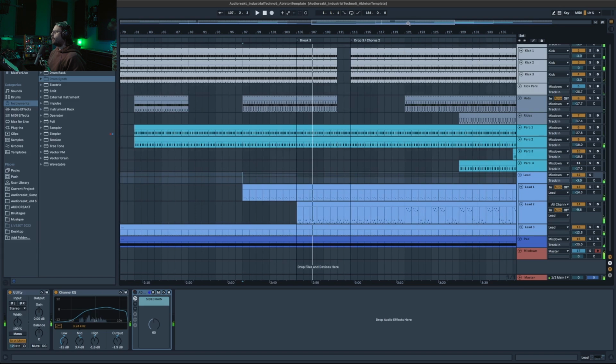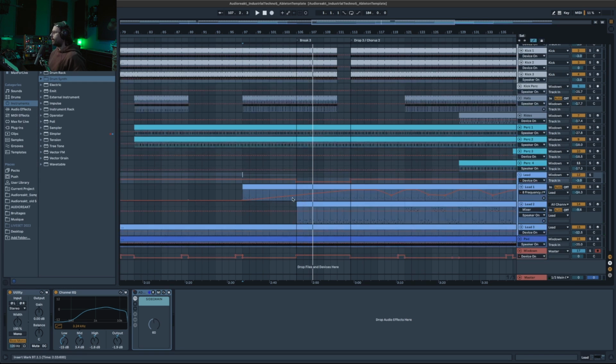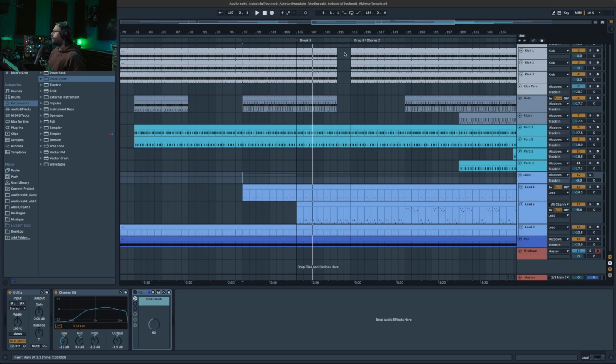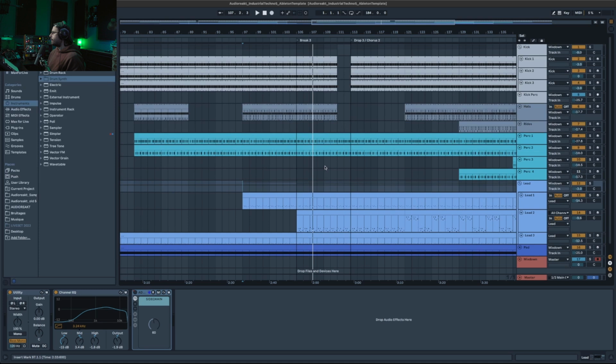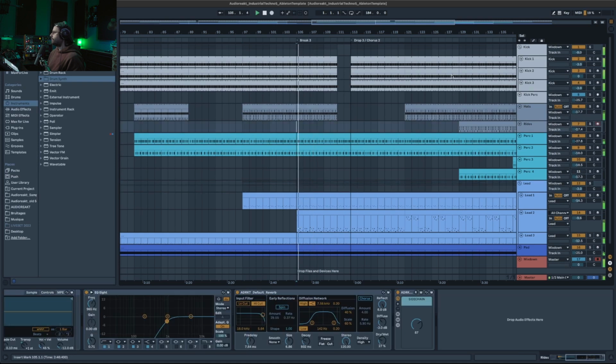Okay, we are in break 3, very similar to the first one. It is a little bit longer, but it's the same idea, where we're gonna open the filter here. You can see it's going up and up and up. Before the drop, we're gonna get rid of everything but the main lead. Actually here we keep the perk, but in terms of drums, we remove all the drums to create, again, this contrasting dynamic. Instead of being 1 bar, here it is 2 bars, but the idea is the same. It's exactly the same idea.